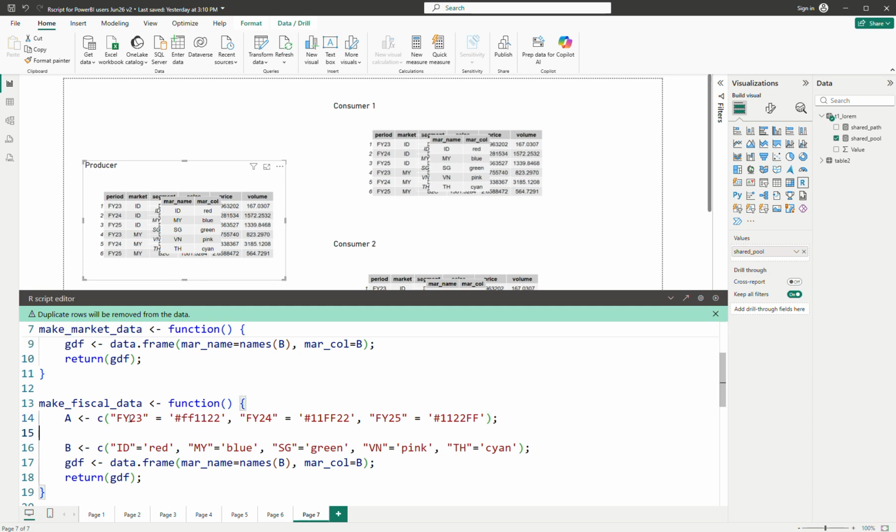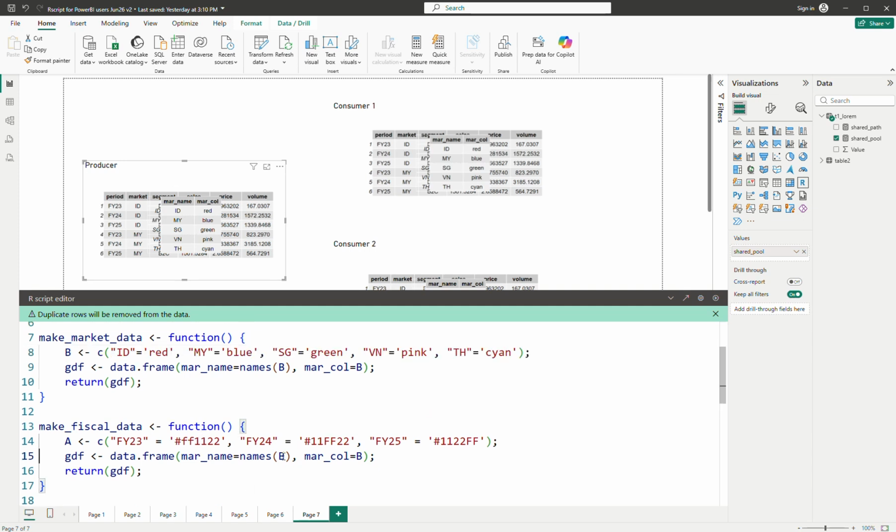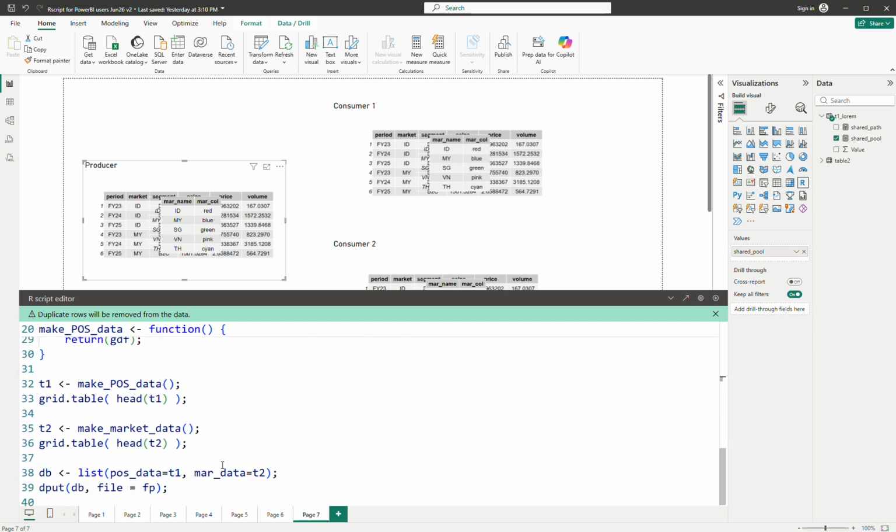So this means that whenever I want to display the FY23 column, I will use a red color, which is not standard red, but some shade of red in this case. And then that's it. In here you can see the column is B, so I have to change everything from A to B as well. But if you don't want to change, you can change this one to B, because this B and this B are different variables inside different functions, so it doesn't matter. You can reuse them; you don't have to change the variable names.